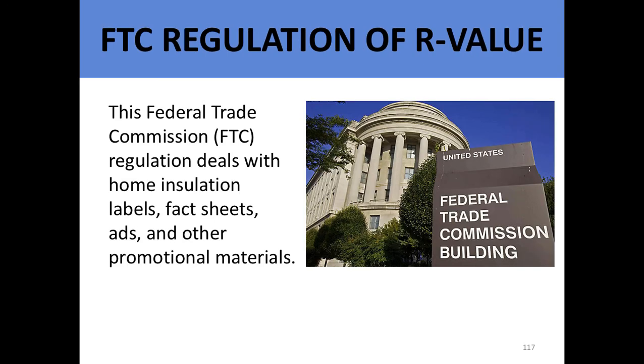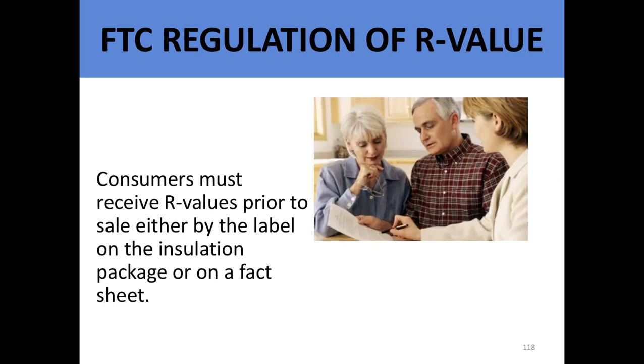Now the FTC, Federal Trade Commission regulation, deals with home insulation labels and fact sheets and other promotional material. The purpose of the R value disclosure requirement for advertising is to prevent customers from being misled by certain claims which have a bearing on insulating value. You don't want everyone just to be able to say, my product is better. Consumers must receive R values prior to sale either by a label on the insulation package or on a fact sheet.